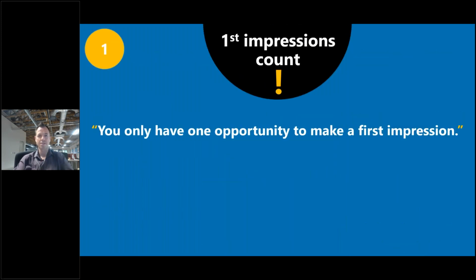So I'm going to try and make this session as practical as possible. Most of these things that I'll talk about are actionable. So you can go ahead and actually log into your LinkedIn account and change things or start doing things, maybe take some notes and write some things down that you prefer to be doing in the future based on what I tell you. If you disagree with me on any of these points, I'm happy to defend my theories, and you can shoot those through. But we have an opportunity to make only one first impression.